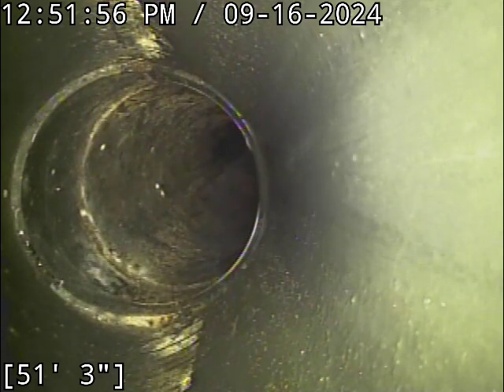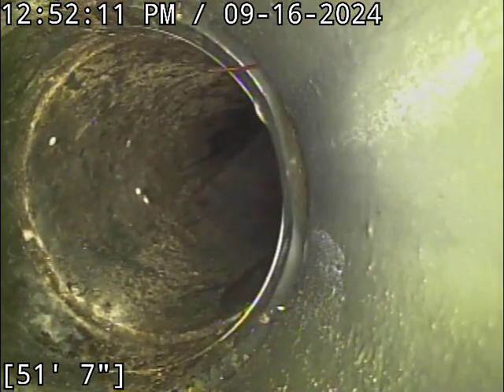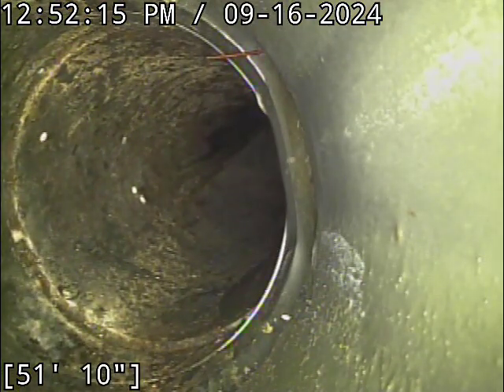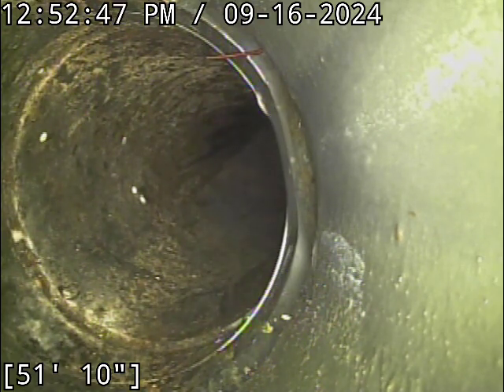When I get a questionable one like this, I'm also looking for other secondary signs that the joint is compromised — like groundwater staining, dripping down the sidewalls of the pipe, dirt clods sticking out, things like that. The other thing I like to see, which roots very typically do, is a flare out at the end, generally into multiple little tips. This thing has some coloration to it that's similar looking to a root, but there's just not enough here right now. If it is a root, I'm giving it a possibility — I'm not certain it's even a root though. You've got just enough spacing between that pipe joint that food debris going down the line can get hung up in it. Things from washing machines, from your clothing, can get stuck in spots like this. I don't know if the storm systems are tied in here or not, but pine needles, if they get down the storm system into the sewer line, can also cause it. So I'll keep my eyes peeled for tie-ins as we come back in for the storm system — but that's a hard one right there.